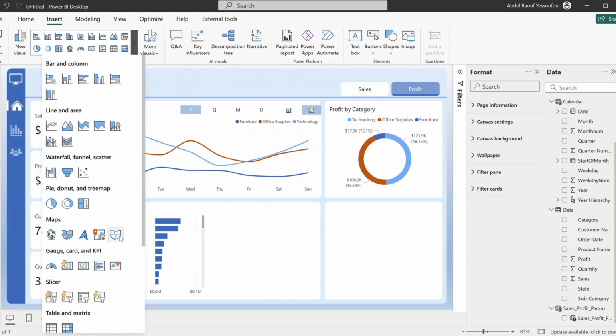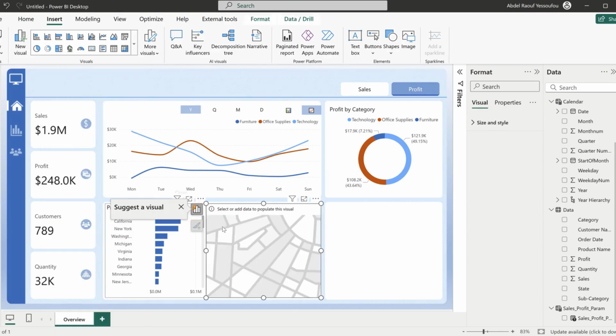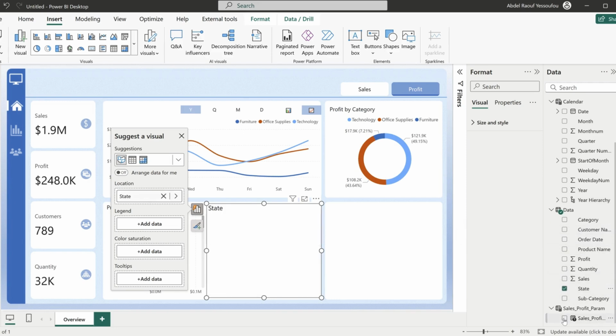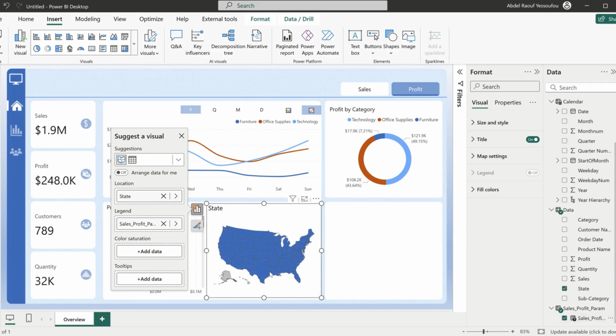So let's go here and select shape map. Okay, so this is going to be by each state here, and we select the state, and then also we select this, and now you can see put it in the legend. Now what we need to do is, let me check. Now you can see nothing is happening here, so just a minute. So what we need to do is just to drop this down here. You can see for color saturation, and this should be fine.